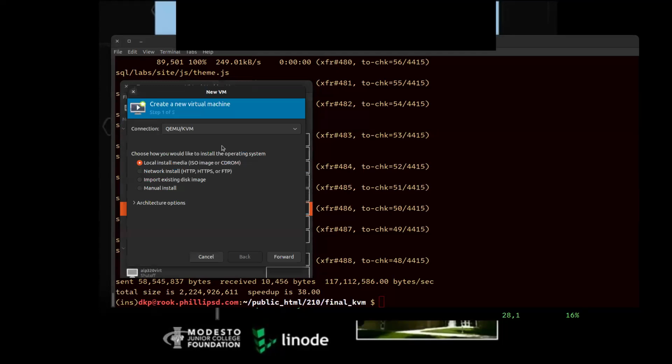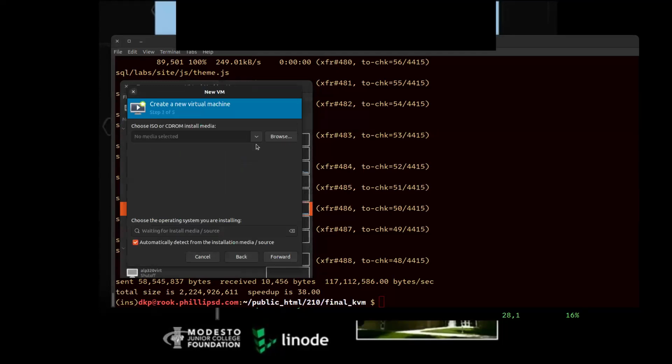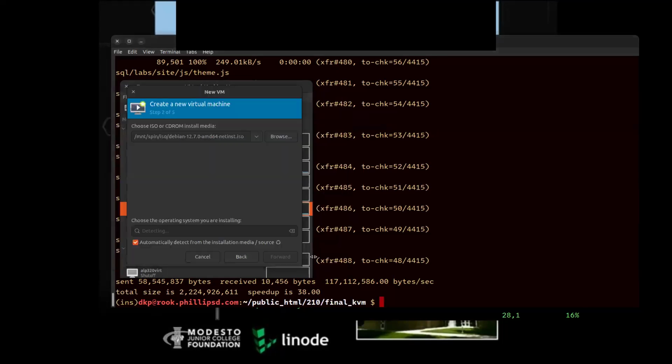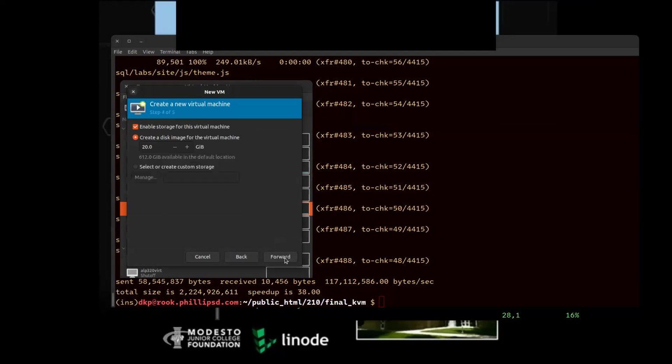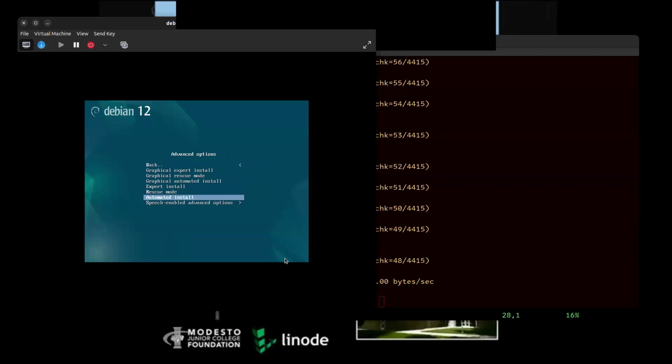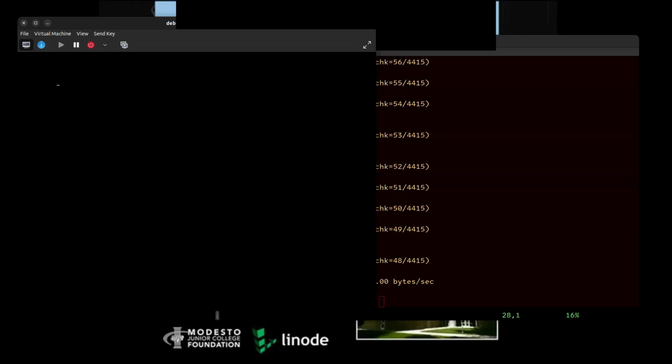New virtual machine. Local media, find my CD-ROM. Go forward, take the defaults. And then what do I do? Advanced options, automated install.